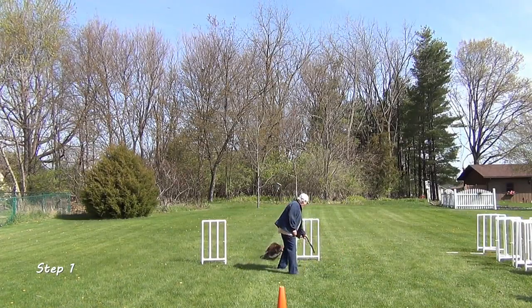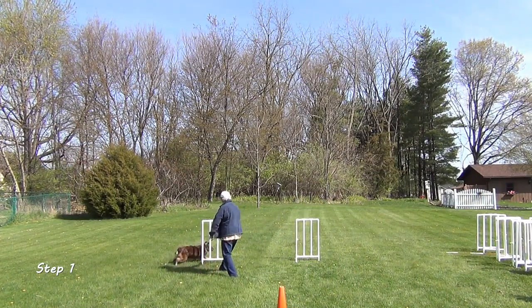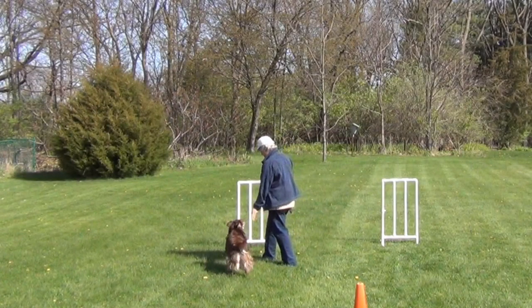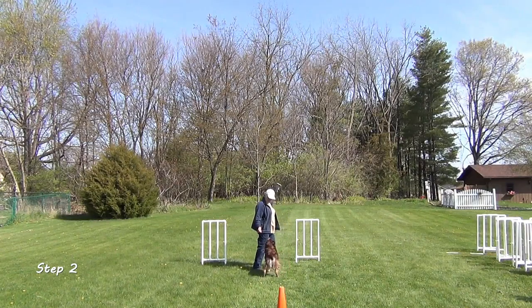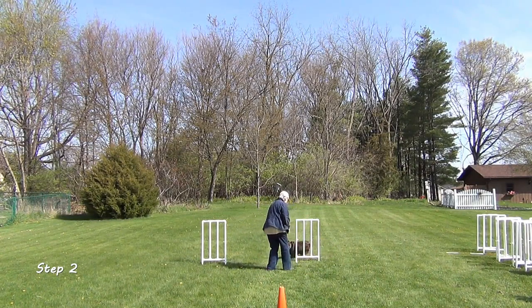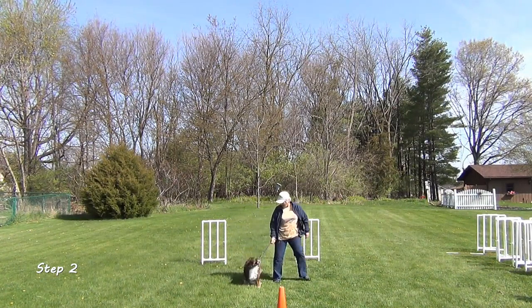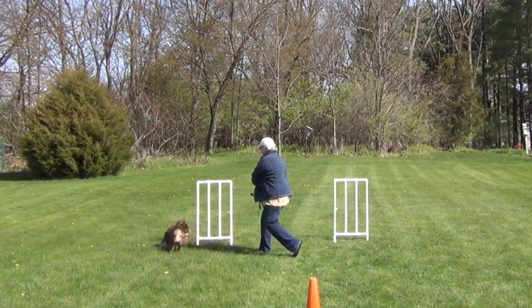I begin by standing right in front of the wing and sending my dog around. Notice I step in the direction, or my weight shifts in the direction that I want Belle to go. Second step, I move toward the middle of the jump and send my dog out around the wing.